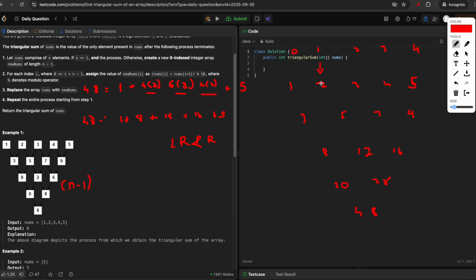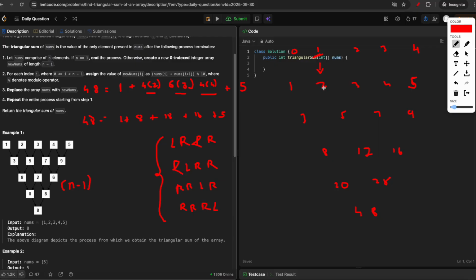Now in the second path, you go right and then left and then right, right. So right, left, right, and right. In the third path, you can go right, right, left, right. And finally, right, right, right, and left. So we can see that since this 2 is at index 1, the number of times we can move to the left is equal to 1 only. So if we see in all possible paths, the number of times you move left is exactly equal to 1.